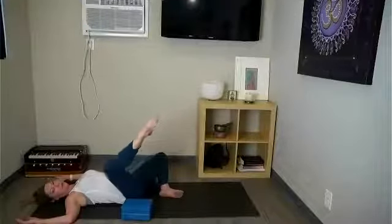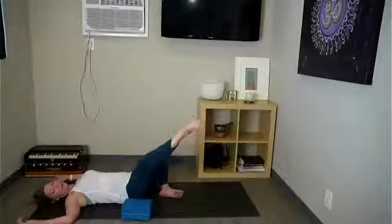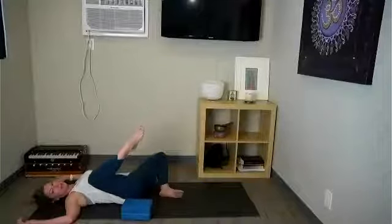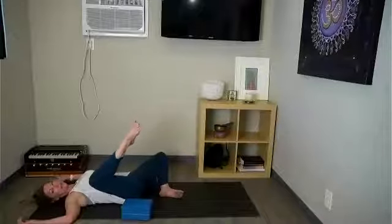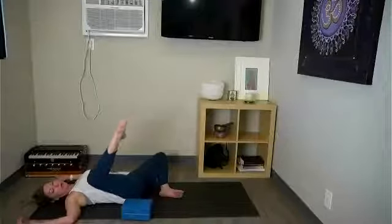And as you exhale, draw your right knee towards your right armpit and bring it in as close as you can. Inhale, extend the leg out so it's on a diagonal, sort of reaching towards your upper right corner of your mat, and exhale, pull in. Inhale, reach out. Exhale, in. Reach out. Squeeze the leg straight as you can, and then pull in.